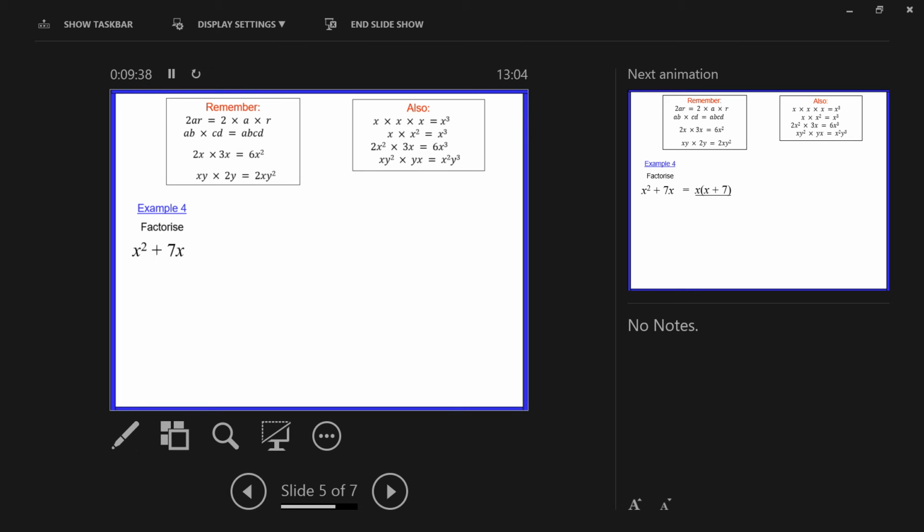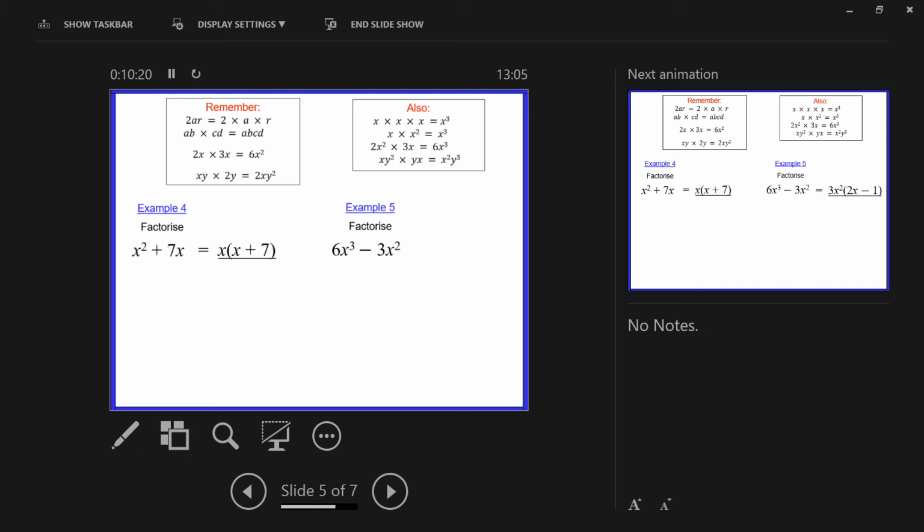So if I ask you to factorize x squared plus 7x, now look at the numbers. It's actually a 1 and a 7. So there's no number that would be a common factor, but x is a common factor. So I'm going to show x. It's my common factor that I take out. Then I start my bracket. So if I put this over the highest common factor and that over the highest common factor, x will cancel out with one of them, so that's why x is there. These will cancel out, so 7 is there. Does it make sense?